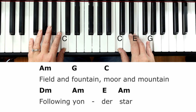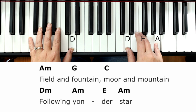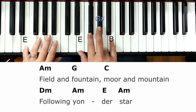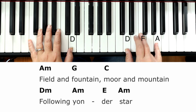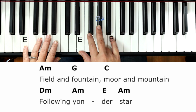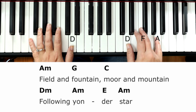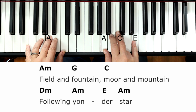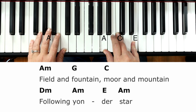Okay, then we're going to do a D minor. We're going to just open up that thumb in the left hand to the D and D minor here. Following yonder star. Okay, this goes through that block chording pattern as well. Just one chord per word, essentially. Okay, we're going to do that again. Following yonder star. Okay, one more time. Following yonder star. Okay, let's move on to that chorus.